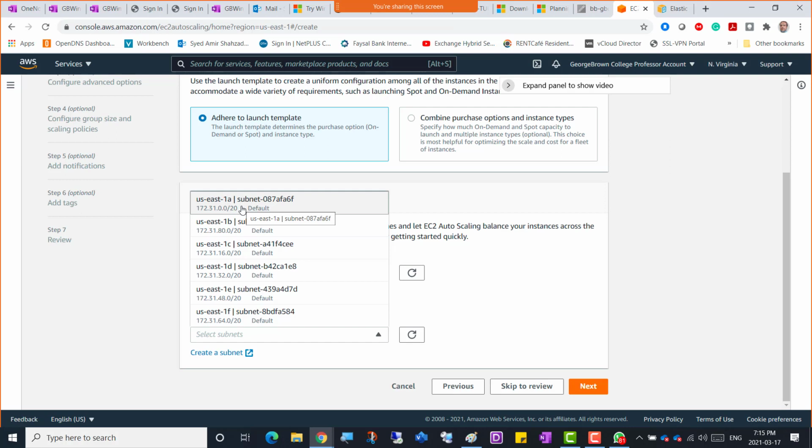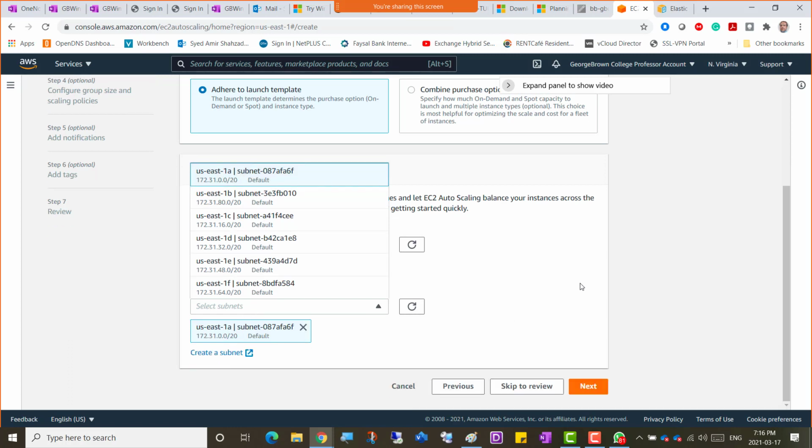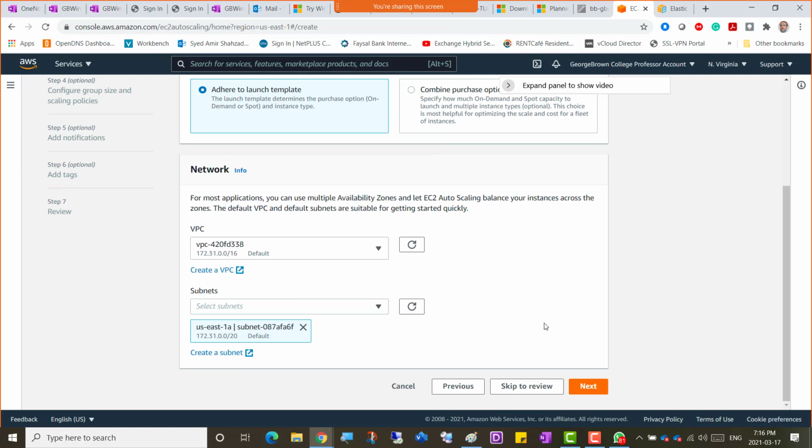Remember that within one region there could be 2 to 6 availability zones. Within one availability zone you can have 2 to 8 data centers, and within one data center you can have 100,000 up to 300,000 physical servers. So each data center is so huge. Imagine how big or bigger the area is that an availability zone will be spread over. I'm selecting 1A for organization purposes. Otherwise any one of these can be selected. There is no particular reason, except just organization, so I can remember. So I selected 1A here, and then I'm going to click next.